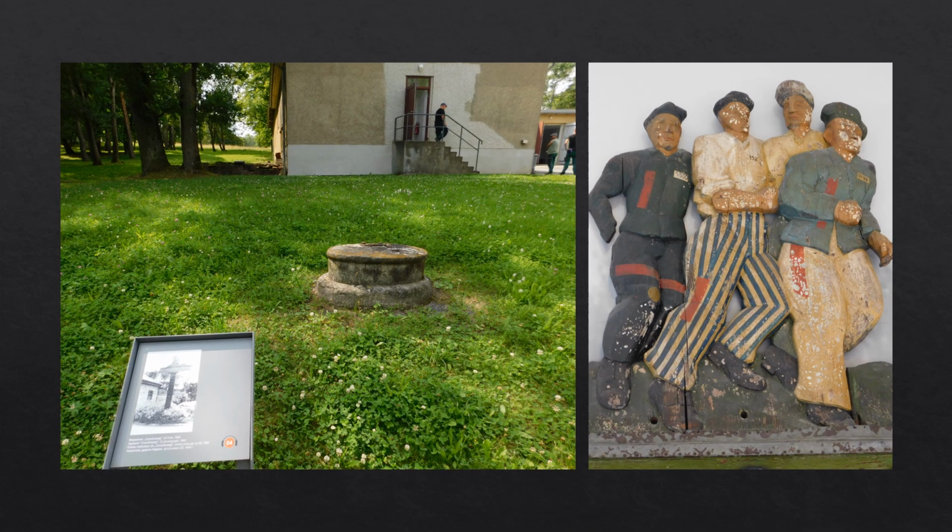Upon disembarking from the trains, prisoners were made to walk along a long path to the main gate. This segment of road was known as the Caracho Path. At the site on the left, a pole once stood with the words Caracho Path on it. At the top of the sign was a depiction of prisoners running down the path. This part of the sign is now housed in the camp museum.